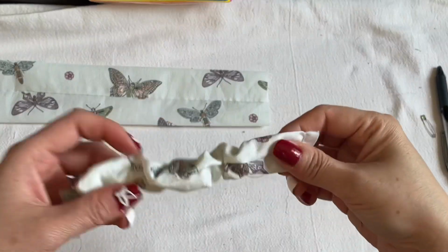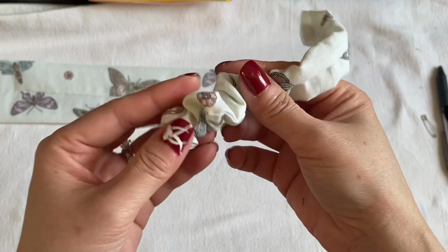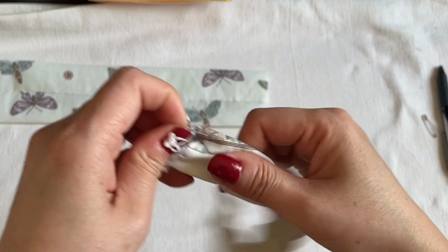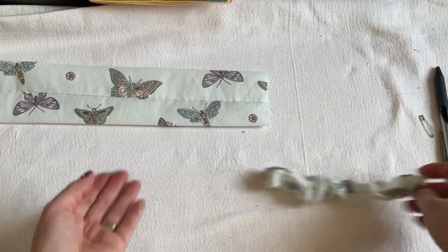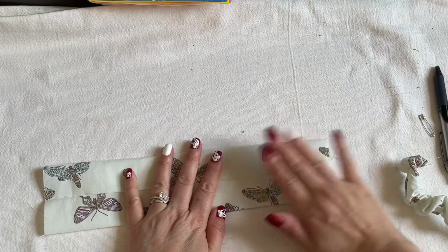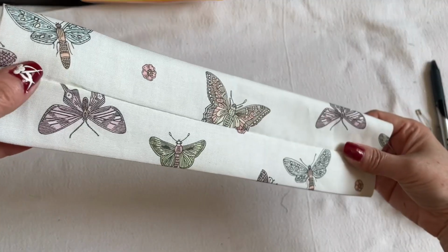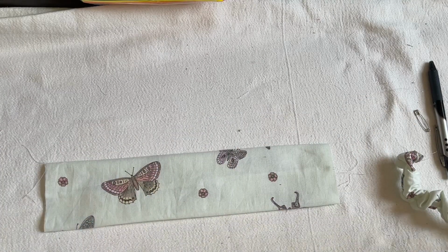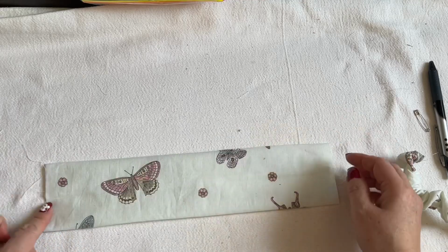So now when you get this one right here, you're going to make sure it's not twisted. Isn't that so cute? Okay, now bring back this piece right here. You see this line in the middle, and turn this side down. You can see the line right in the middle. If you want to make sure, you can press the middle line right there.